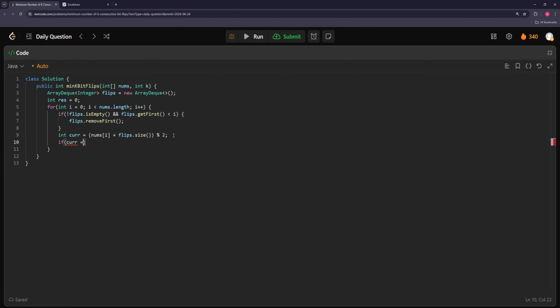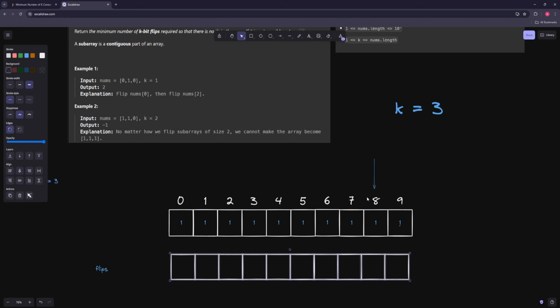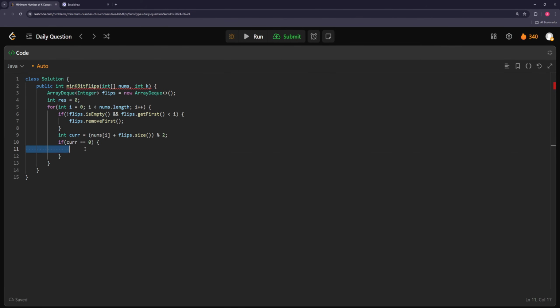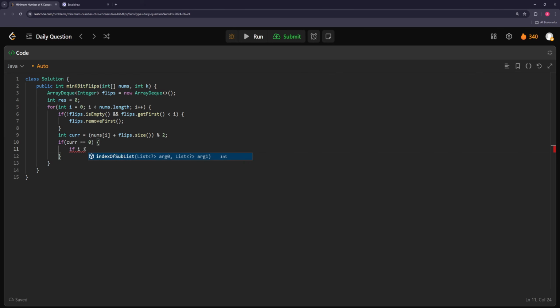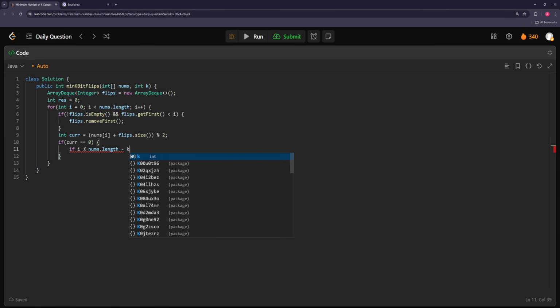And then if current is a 0, then we need to do something here. If we don't have enough numbers to do a flip, like if we're on some segment where we don't have k numbers left, we can just return -1. So we can say if i is greater than, I believe this is nums length minus k.